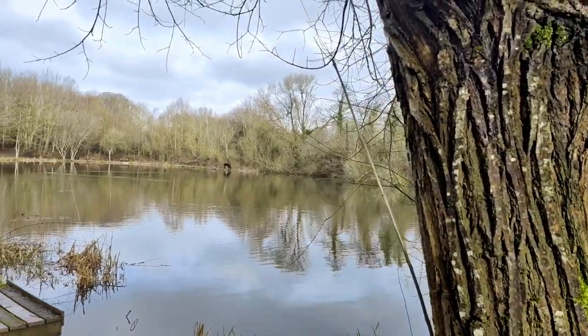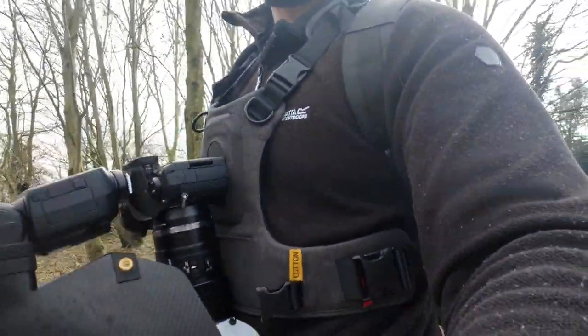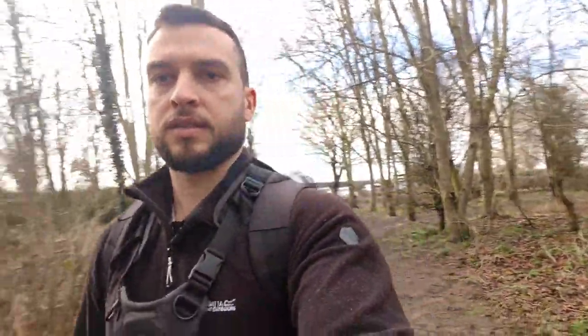Gonna have to get my walking boots on because it is quite muddy, but the weather looks okay and we'll see what we can find — flip a few logs, see if there's anything there. I'm currently walking through the nature reserve. I've got quite a lot of stuff on, including my cotton carrier harness with the OM1 Mark II — helps a lot with neck strain. It's pretty muddy and wet. I'm using the gimbal for the first time and it seems pretty stable — really cheap purchase on TikTok shop, not bad for 40 quid.